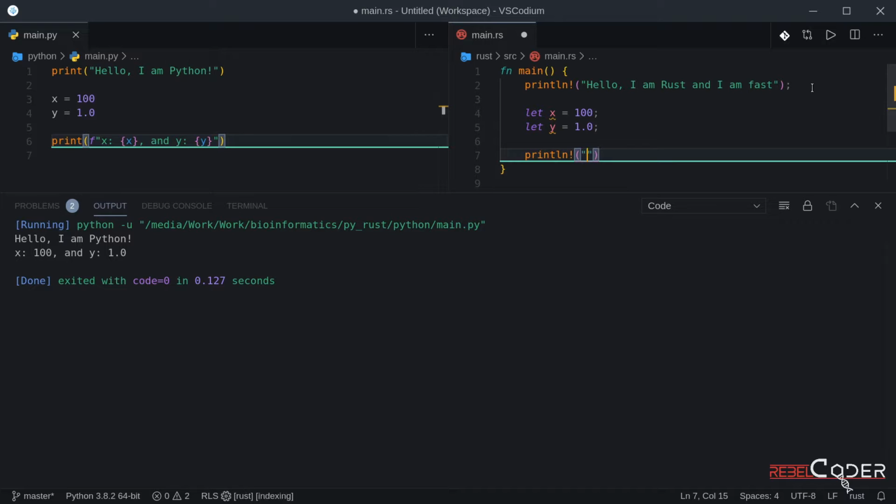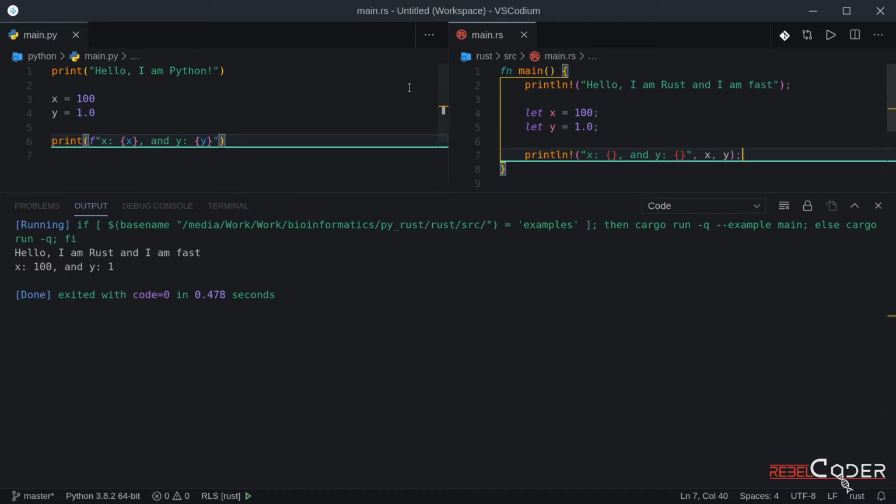So formatting here is a bit different, so x and y, like that. It's similar to Python's formatting strings. So there's f string, and there's a way to format the string if you're not using an f string. So we're going to do this x and y, and of course semicolon. Let's see if it does the same thing.